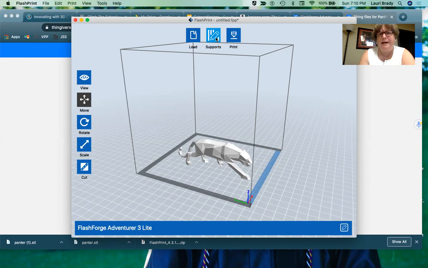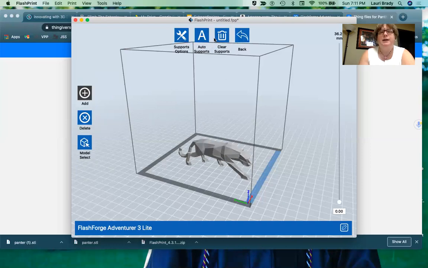So I'm now going to look at adding some supports because this is not a simple flat object. I'm going to want to make sure that I use supports so it doesn't fail printing. Right now, as it starts to print, it's only going to have little tiny touch places where those feet are attached that it's going to have to use to hold this whole object as it begins to build. So something like that can be kind of tricky, and have more print failures than others might.